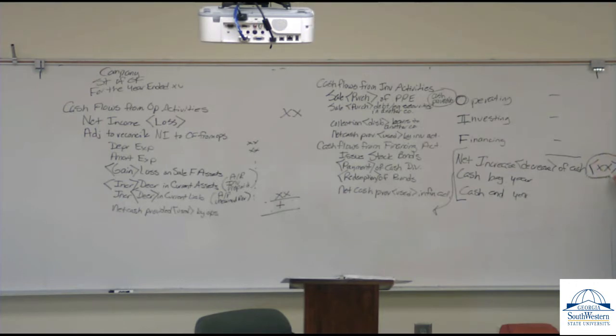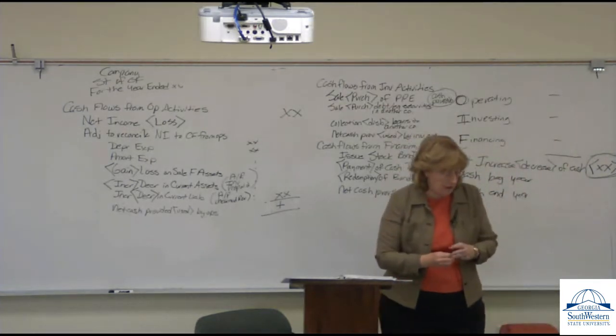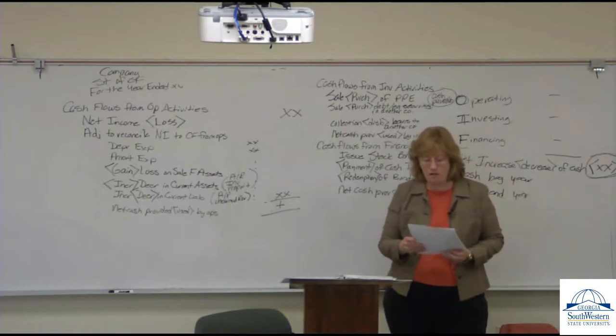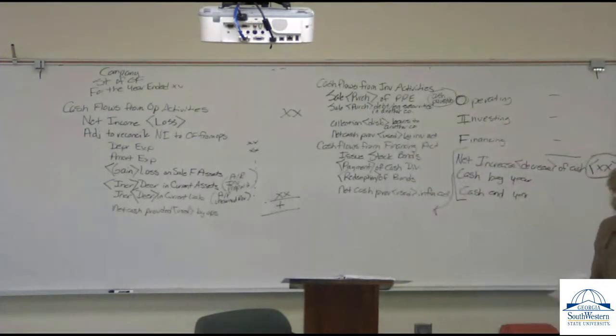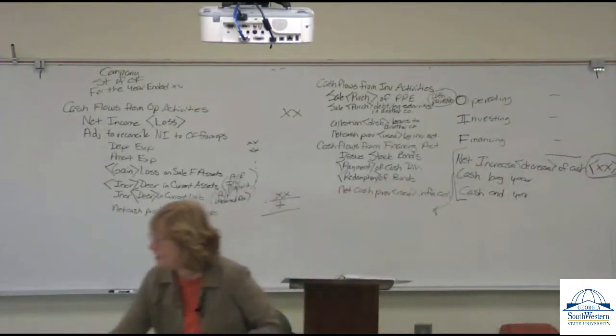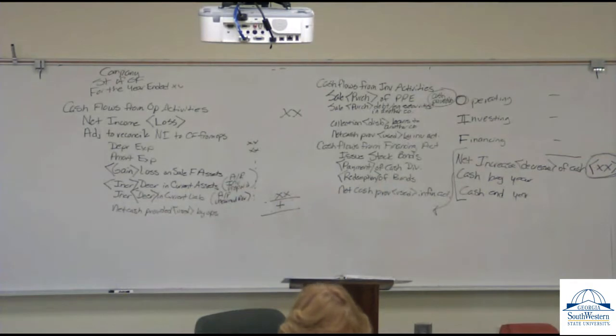So in this way, we're getting our answer first, right? And then when we add these three things up, if they come up to this number, then we're done, right? We're good. If they don't come up to that number, we have a mistake somewhere. Okay, so what we're going to do is do a worksheet using these things.